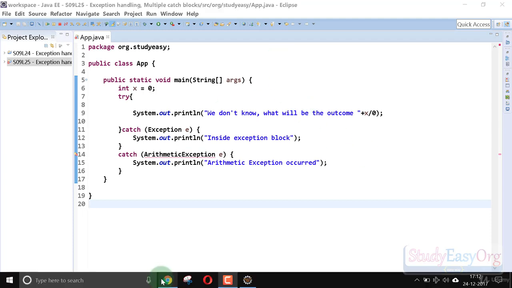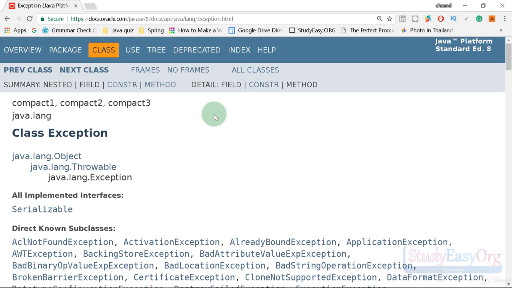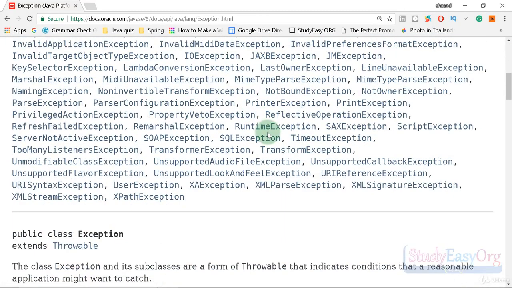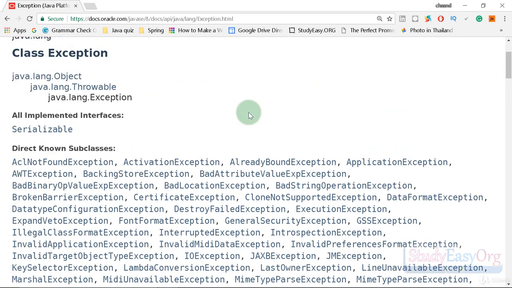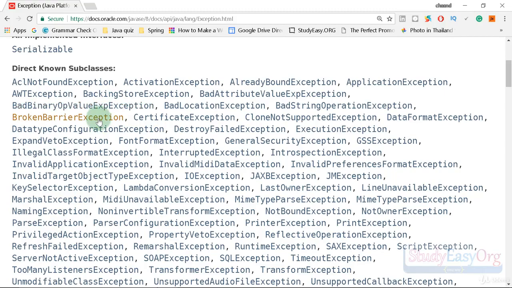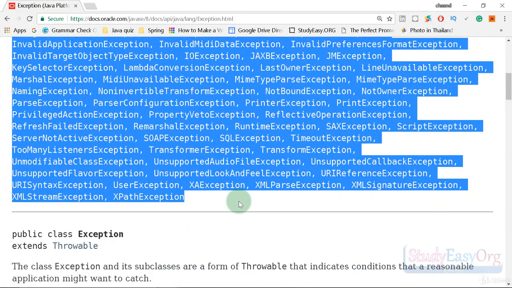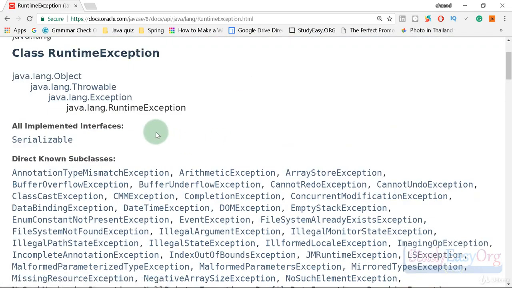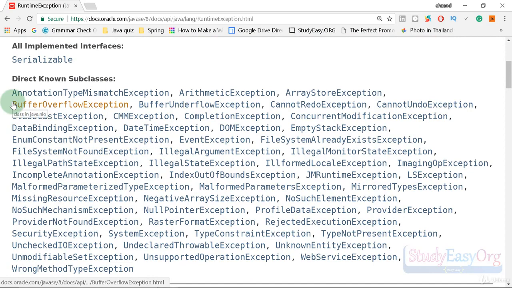Alright, so let's move into Google Chrome, and if we Google for the Exception class for version 8 of Java, here is the documentation we get from oracle.com. In here, Exception is a class, but there are many direct known subclasses and a huge list of them. If we check the hierarchy, Exception is the mother class, whereas all of these subclasses are child classes. Moreover, there are further children for these subclasses. For example, if I Google for RuntimeException and click on this subclass, there are further known subclasses. So the huge list continues.